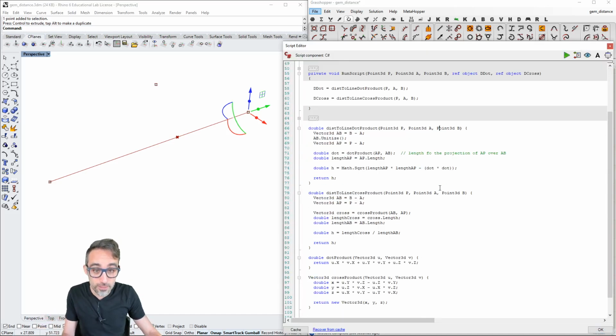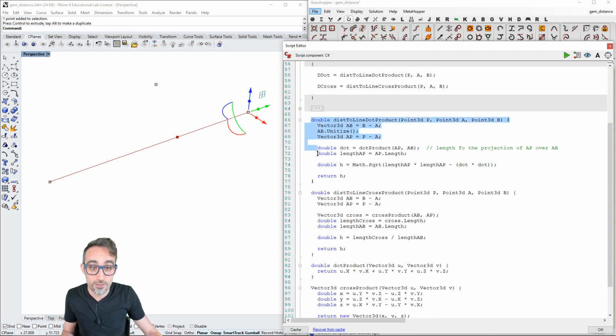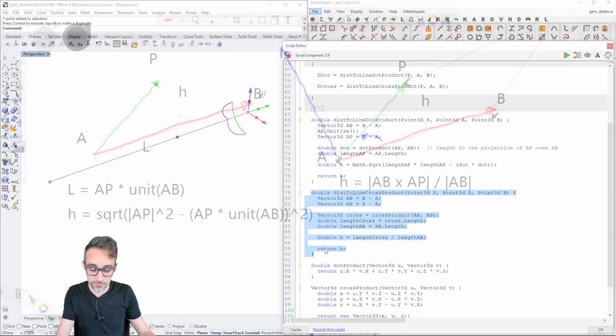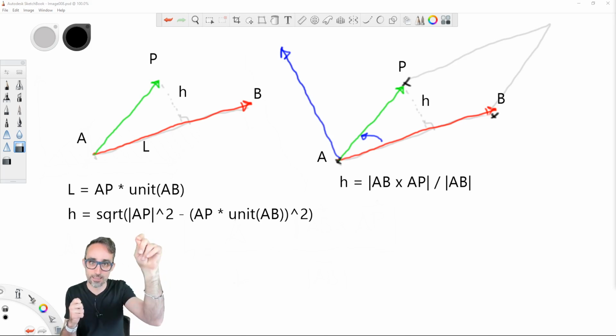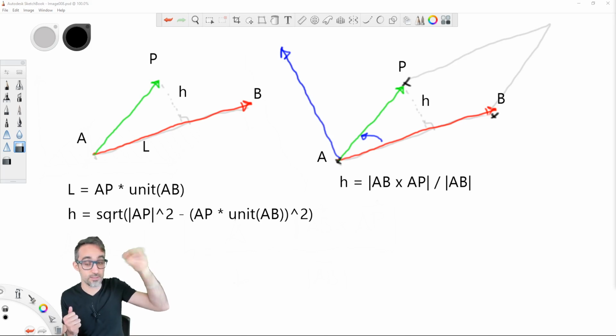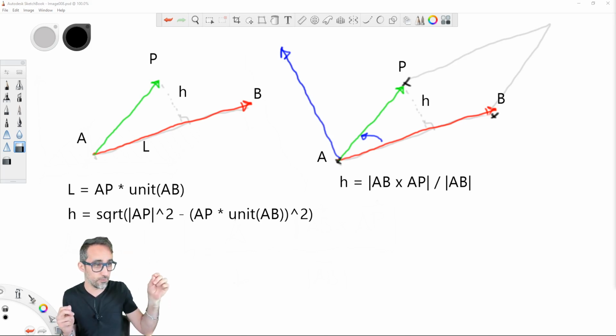And what we're going to implement are these two very interesting functions on how to analyze this problem with vector algebra. I'm going to explain how we can think of this problem as, instead of 3 points, so the point that we want to project and the two forming the line, two vectors. The vector that defines the line and the vector that defines the starting point and the point that we want to analyze, and how through some vector algebra we can find the straight distance between P and the line formed between A and B.